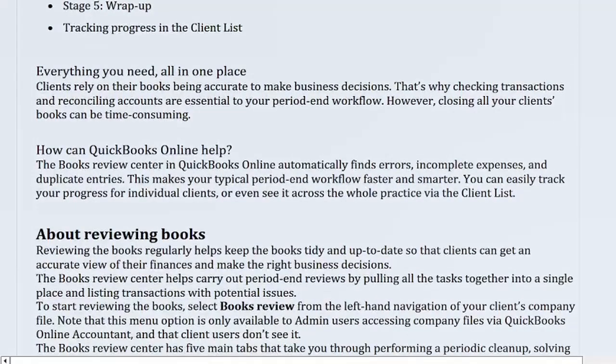Clients rely on their books being accurate to make business decisions. That's why checking transactions and reconciling accounts are essential to your period end workflow. However, closing all your clients' books can be time-consuming. How can QuickBooks Online help? The Books Review Center in QuickBooks Online automatically finds errors, incomplete expenses, and duplicate entries. This makes your typical period end workflow faster and smarter. You can easily track your progress for individual clients, or even see it across the whole practice via the client list.